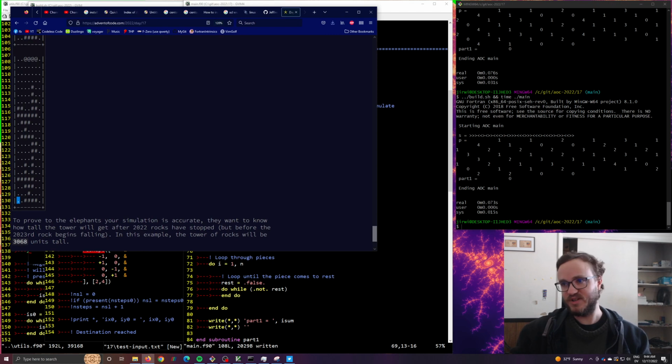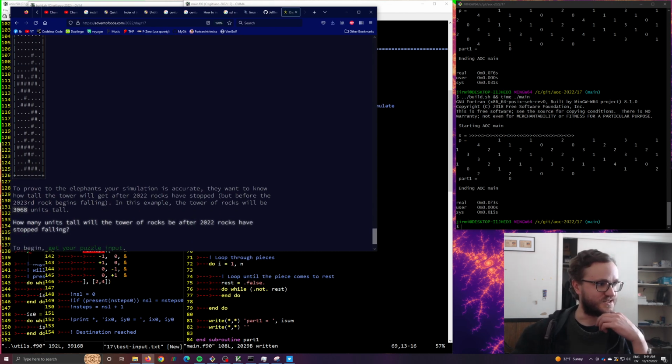It doesn't really matter what global reference frame you use as long as you're internally consistent in your code, because the problem does not give you a reference frame. You could start indexing x from right to left instead of left to right, or y up or down. It doesn't really matter as long as you're consistent. So I'm going to call this 1 comma 1, and then the pieces will never have 0 or negative coordinates, and then I'm going to index x to the right and y up.